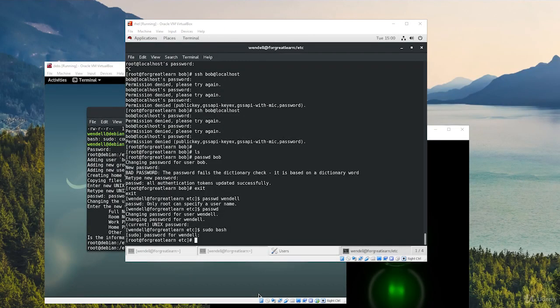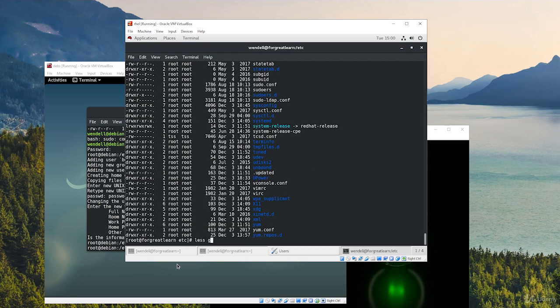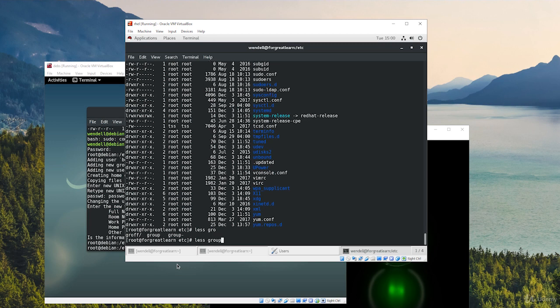Now, we talked about adding users, and we talked a little bit about groups, but when I've used the word groups, it's really just the normal English meaning, a group of things. But in Linux, there's groups of users. And so how do you manage that, or what's the deal with that? Well, like passwd and shadow, there's a group file in /etc. So I'm just in the etc folder here, and I can less group.